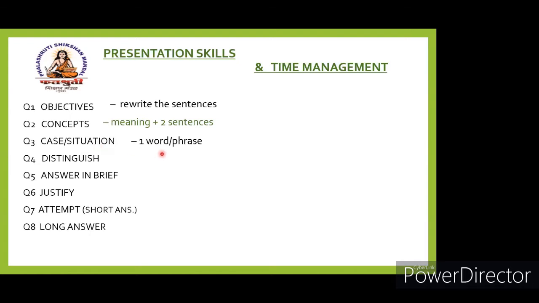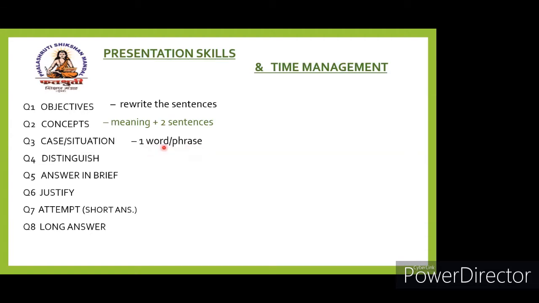So remember, students, you are just writing one word or a phrase. When I say one phrase, I'm talking about, for example, a principle of insurance that says both the parties should reveal or be honest towards each other. So here the answer is principle of utmost good faith. Now see how many words are there? Principle of utmost good faith. 5 words, right? It's a phrase for me. So that's what I meant to say.